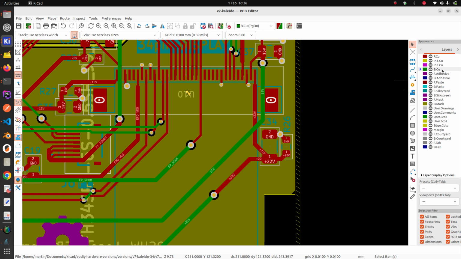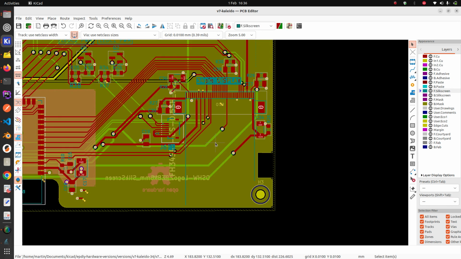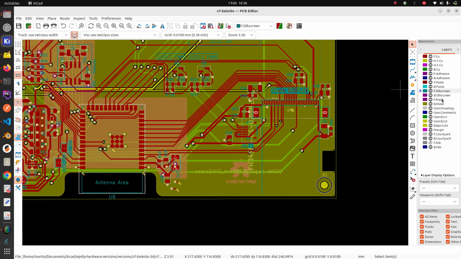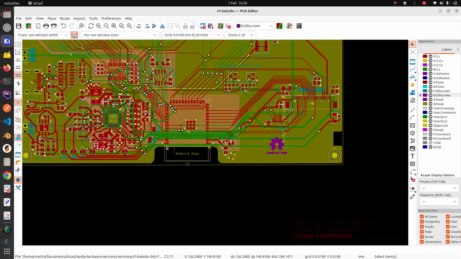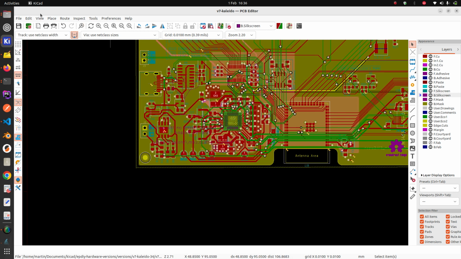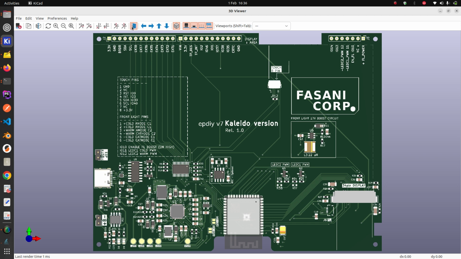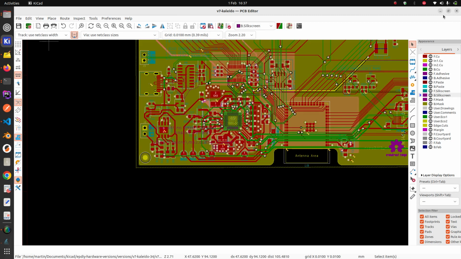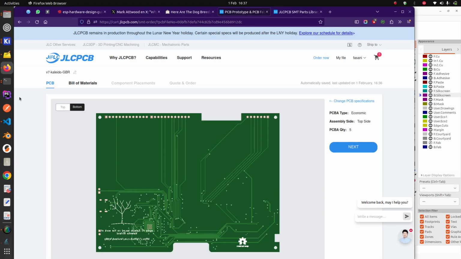How it looks here in the silkscreen, but on the back silkscreen. Okay, let's view this in 3D. No, it looks correct. It looks mirrored by JLCPCB. Okay, so then no problems. I'm also not very worried about the silkscreen at the moment.